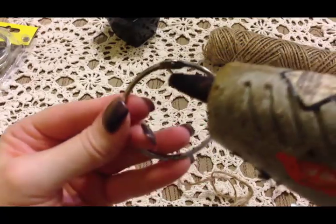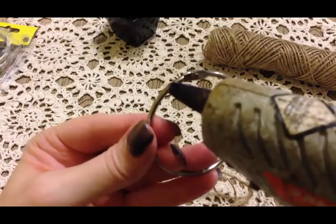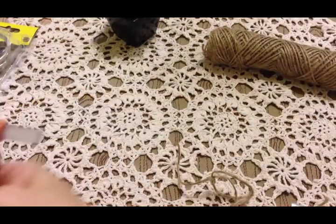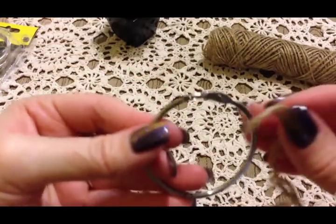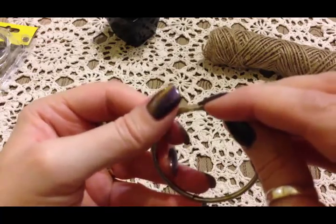And then you just take your hot glue gun and put a little dot of glue, you don't want too much glue, onto the ring, and I start at the hinge, and then you just put the twine on and you carefully start wrapping to adhere the twine to the ring.